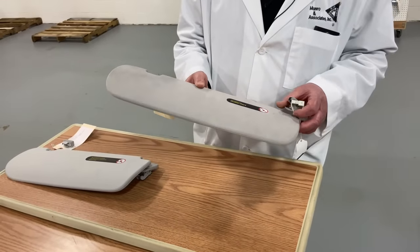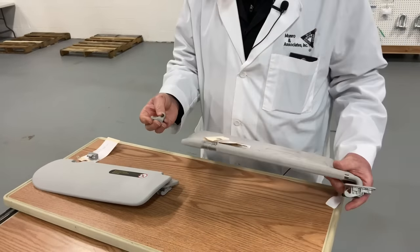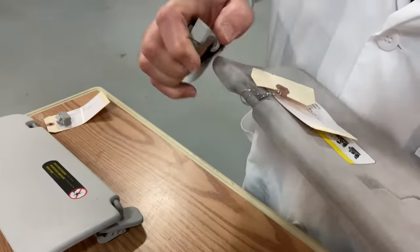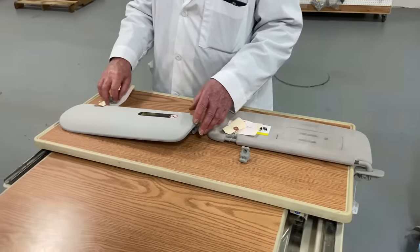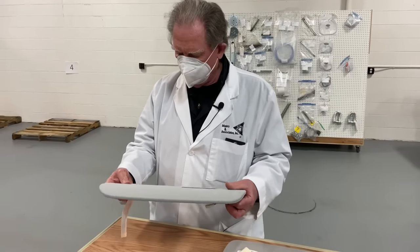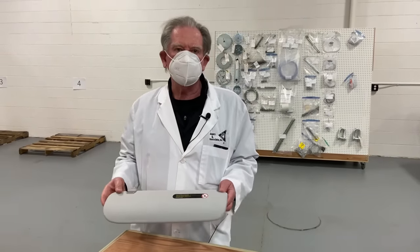Some of the things we've been talking about are not so obvious, but this I'm sure you'll understand. Inside, you'd have seen something that looked like this, and when you wanted to move it sideways you'd have a little snap hook. When you wanted to move it, you'd pull the sun visor away and it would unclick. That was the Model 3. The Model Y has something kind of cool — it doesn't have a snap fit, it has a magnet. So when you put the sun visor into its proper position, it comes close to the magnet and pops right into place. We've never seen anything like this, so it's kind of a new idea for Tesla.